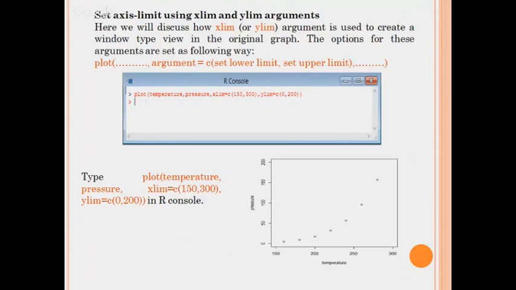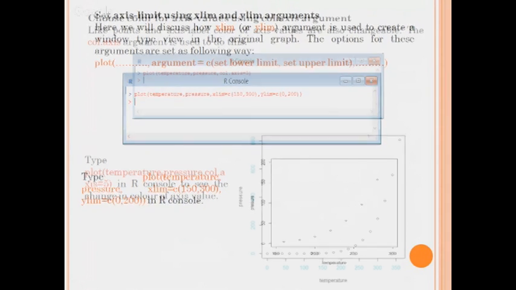So in this manner you can specify this. c is the syntax for defining your numeric vector, and I am using only two values, the starting value and the ending value. So I will assign these limits to the ylim and the above to the xlim. You can make changes in this syntax: xlim equals c within brackets, you give the lower value and the highest value. In this manner you can set the lower limit and the upper limit for your x-axis and y-axis.